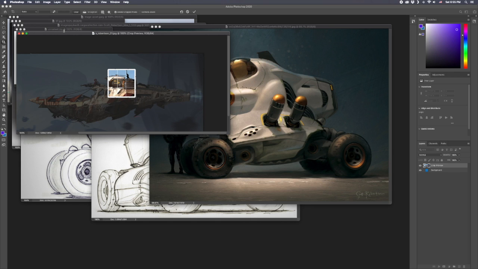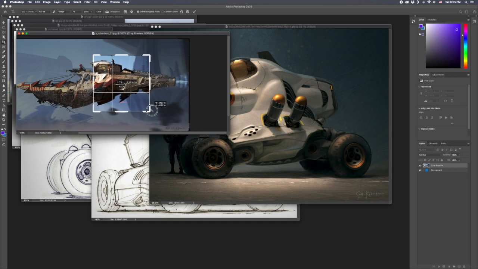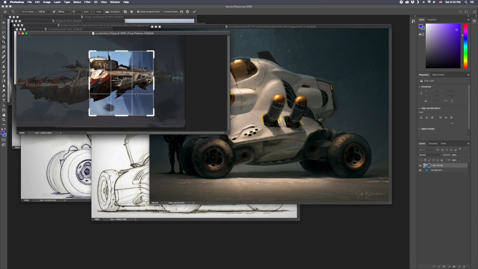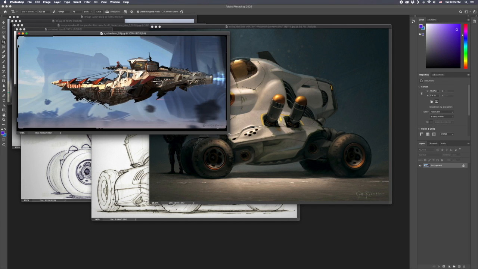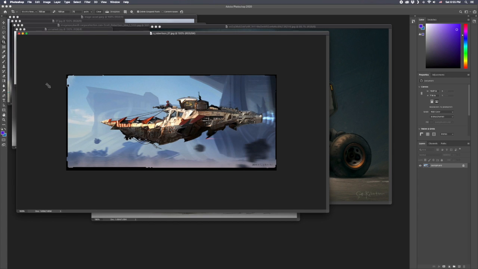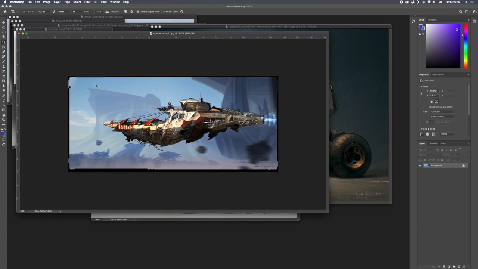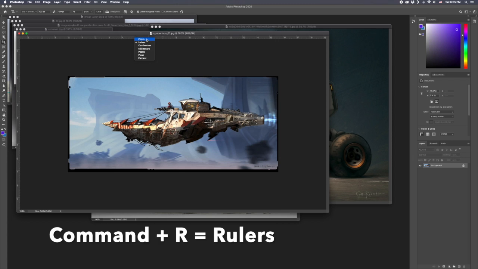Now, some of these sizes are huge, way past what my printer can print. Some of them were at like 25 inches by 17 inches. That's way bigger than my printer can handle here at home. So it is quite possible that I could scale that image down and increase the resolution, and it would be of better quality. I'm going to go ahead and pull up rulers here, which is Command R.